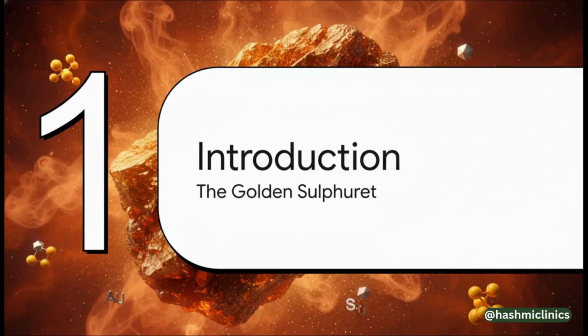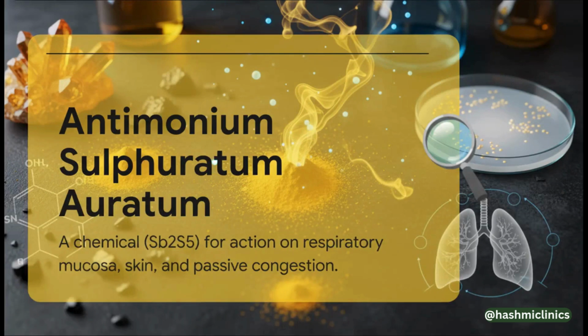Right, let's get into the fundamentals. Understanding the source and the chemical nature of a remedy often gives us our first big clues to its clinical action. Okay, so what are we actually dealing with here? Chemically, it's the golden sulfurate of antimony. Now, that combination of antimony and sulfur gives us immediate clues. You get this dual action on both the catarrhal states, which is so common to the antimonies, and those separative processes we so often see with sulfur.